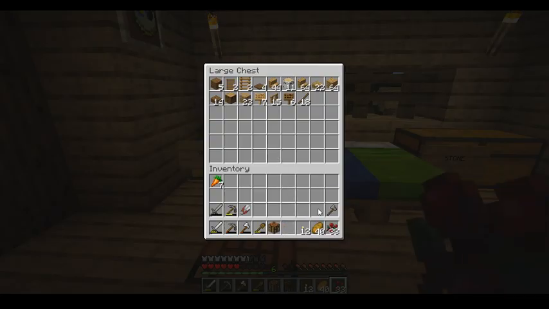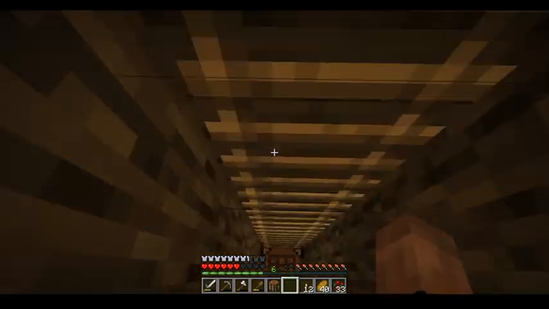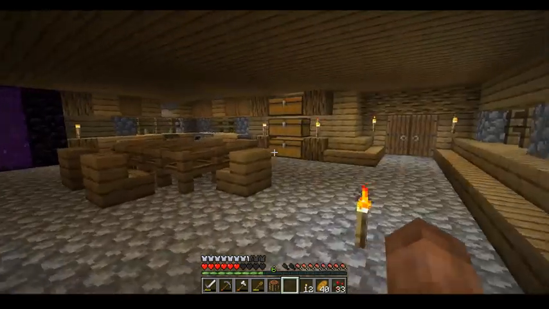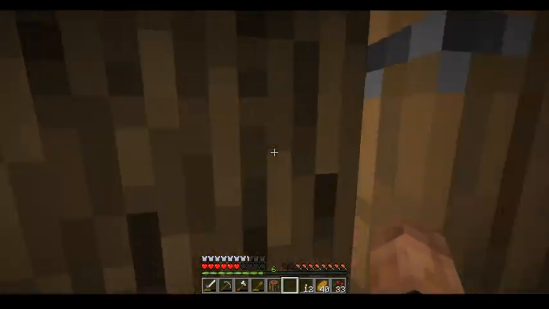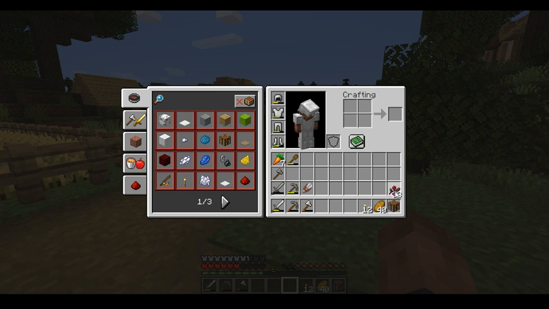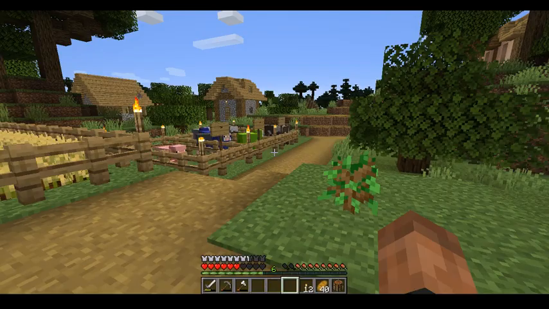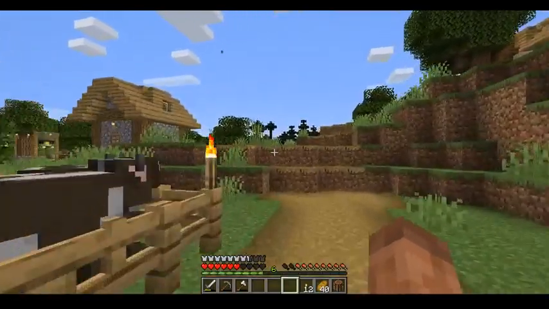And don't worry, we'll probably chop down some trees. That's why I made this spare thing. And, you know, almost like the survival from the beginning. If we need to, we'll go down a mine. You know. Alright, this can go in here. And that can go in there. Alright.